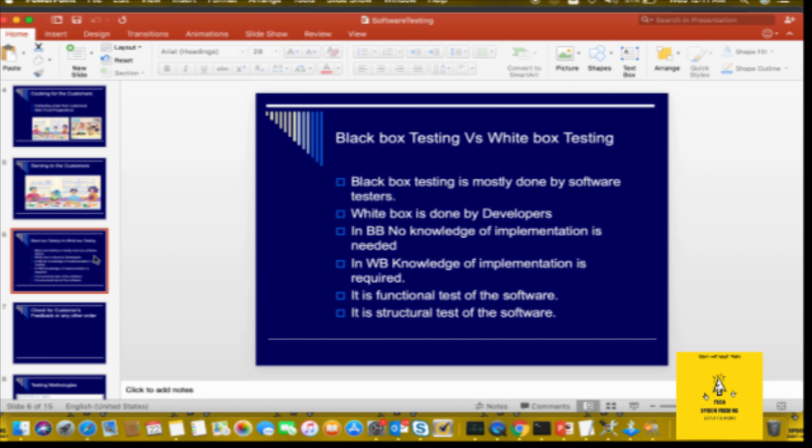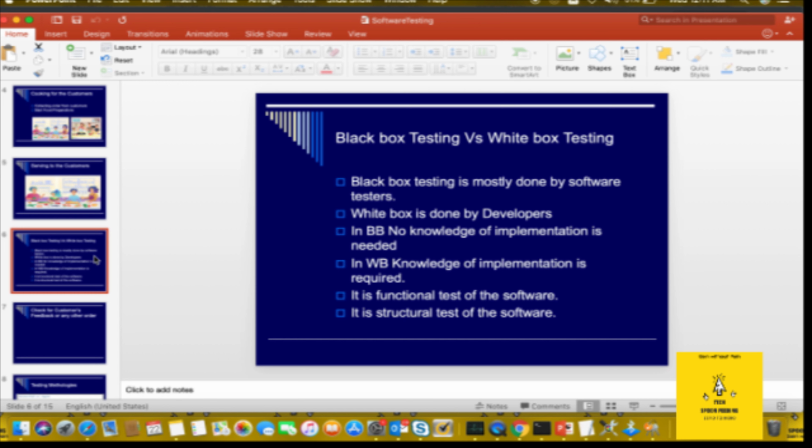Yes, two times. In the testing phase, once the cook has added the spice, he tasted the product, and that is called one level of testing. Then he asked the other person to taste it, that is called the second level of testing. Now what is the difference between these two? Yes, the first one was done by the developer and the second one was done by some other person.